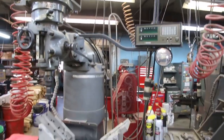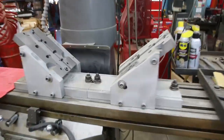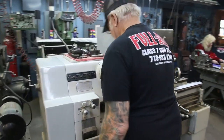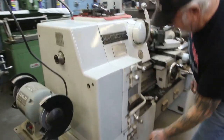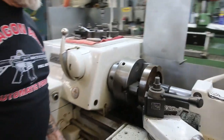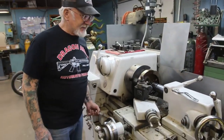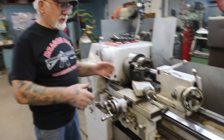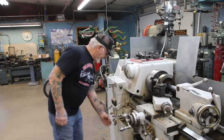The digital readout shows me how deep I'm going. Over here, this machine cuts down the flywheels. Come on this side — we cut down the flywheels and we take off about 9/16ths of an inch, which is equivalent to about 2½ to 3 pounds. This way, when you give it the gas, you get faster off the ends.